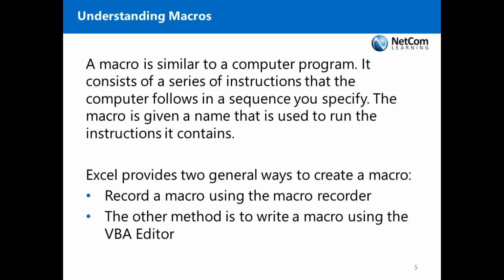Understanding macros. A macro is similar to a computer program. It consists of a series of instructions that the computer follows in a sequence you specify. The macro is given a name that is used to run the instructions it contains. Excel provides two general ways to create a macro. Record a macro using the macro recorder, or write a macro using the VBA editor. VBA stands for Visual Basic for Applications. It's a special version of Visual Basic Framework.